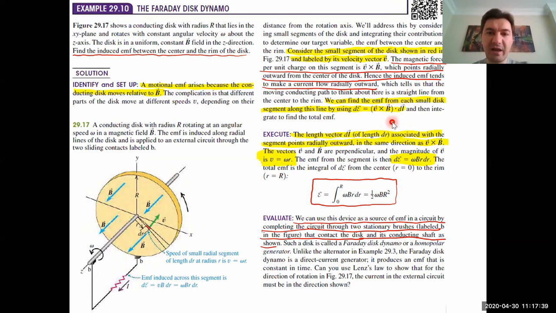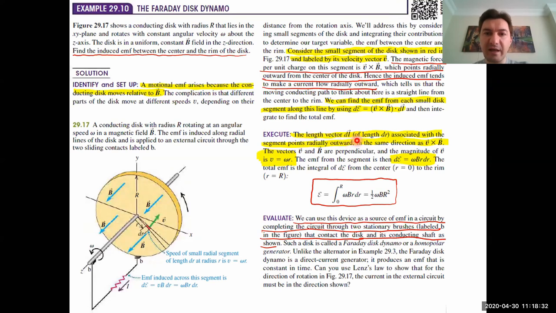But what we have here are different velocities. This is important, okay? Why? It has constant angular speed, and the speed of that very small segment is given by omega times r. r is the distance to the center, and this distance changes for each segment. If you choose that segment, then the distance will change. Then the velocity of the small radial segment will be changed. So don't forget this one.